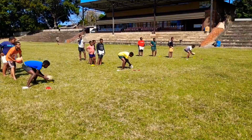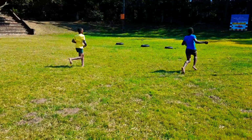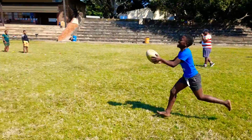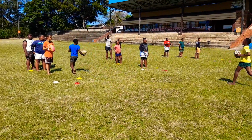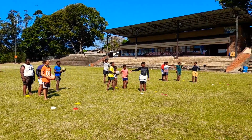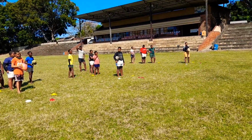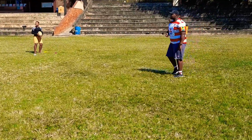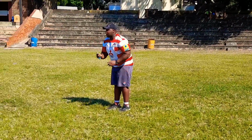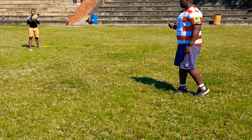Yellow three times, jump three times. Hey, one hand, wait. I said to you, yellow three times, jump three times, and go. You did it correctly. Wait, yeah, you did it correctly. But when he was running, the ball was in one hand. Get in the middle.